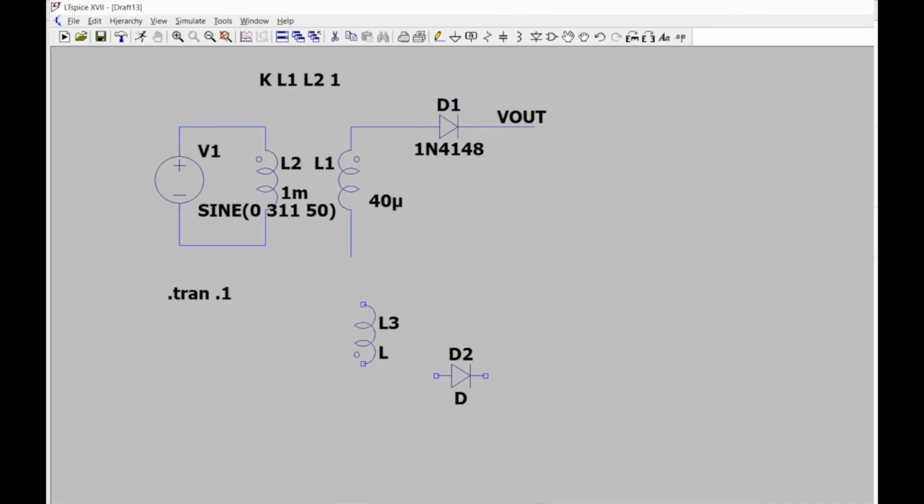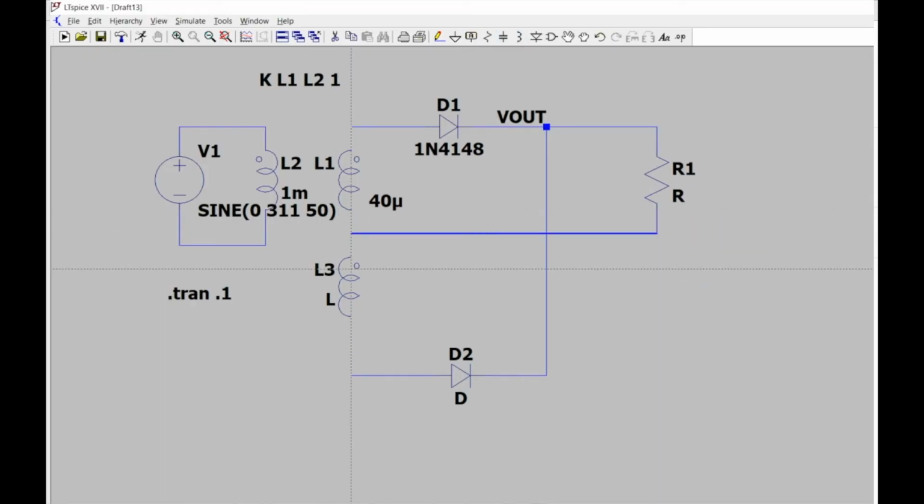Again, note that the direction of the flux is important here, and it should be the same. These ends should be connected here together, and I should connect a load resistance here, connect it to the center tap, and maybe connect a ground.